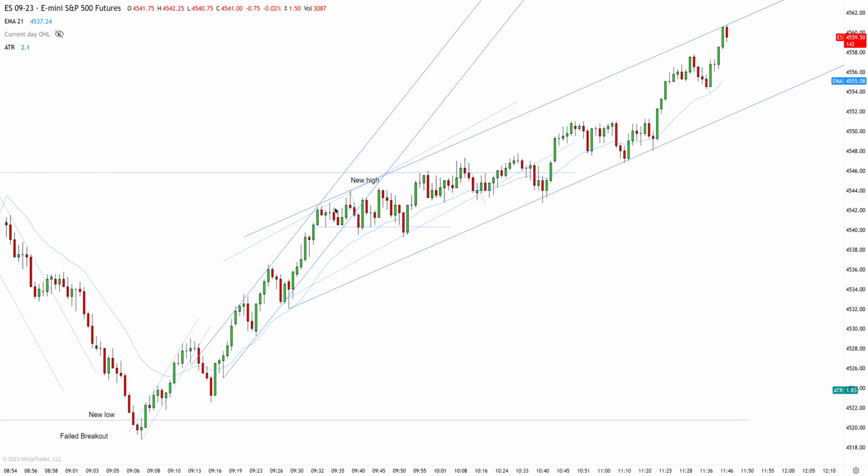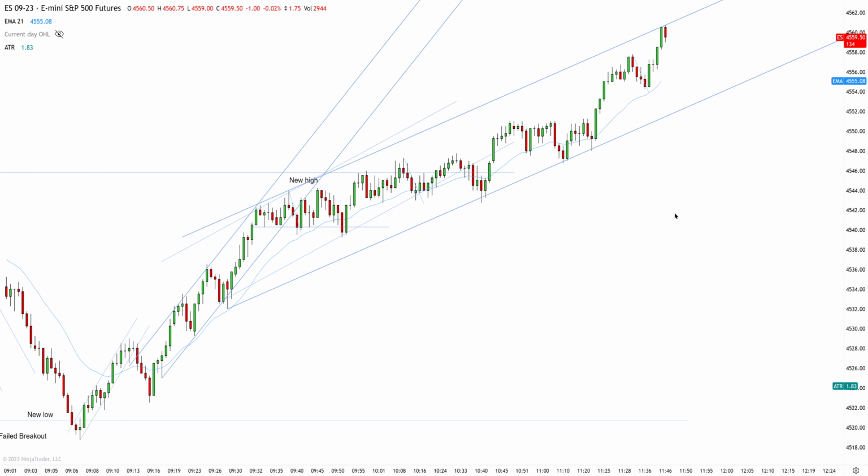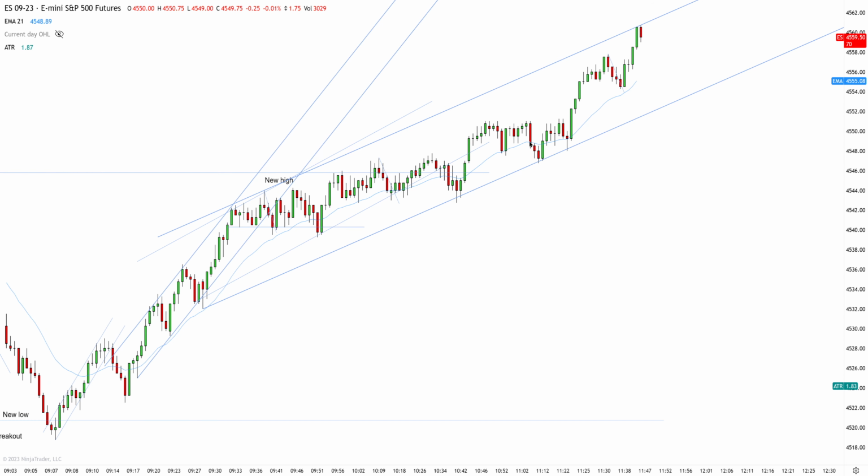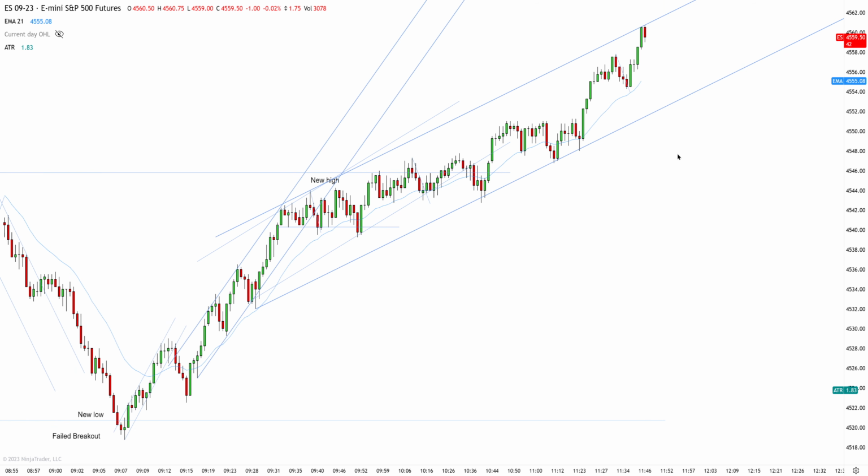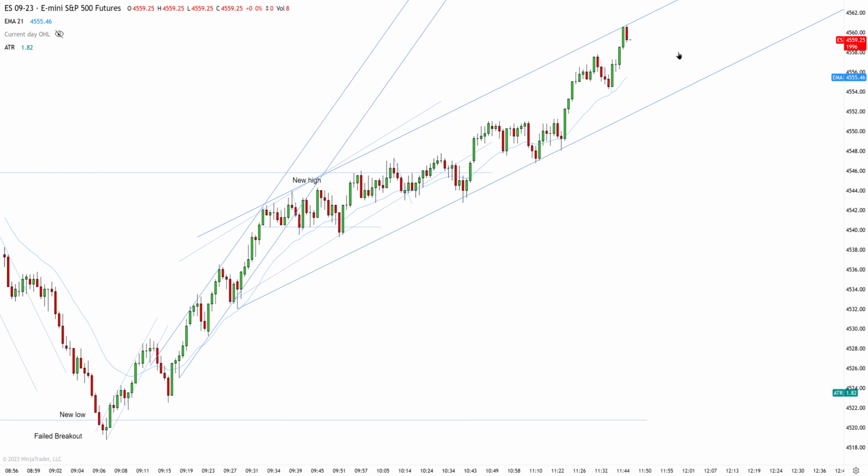I see that we have a bullish spike that eventually flattened, which is forming a spike and channel pattern. The EMA keeps pointing up. I have a series of higher highs and higher lows. So when I'm observing a structure like this, which is clearly bullish, the spike and channel is in play.